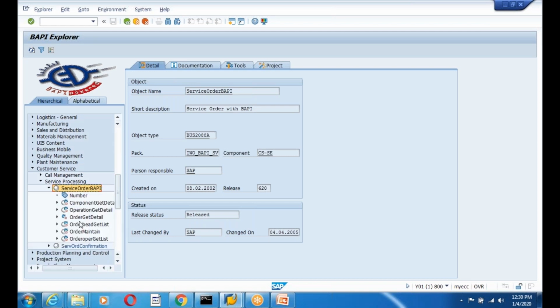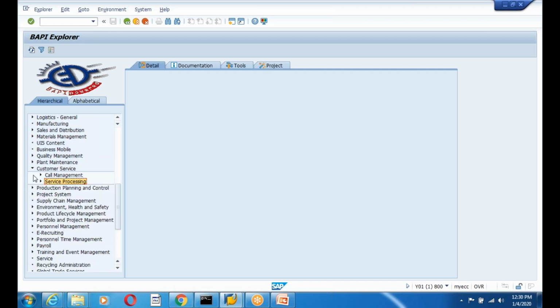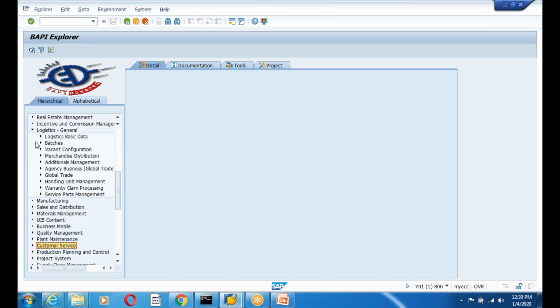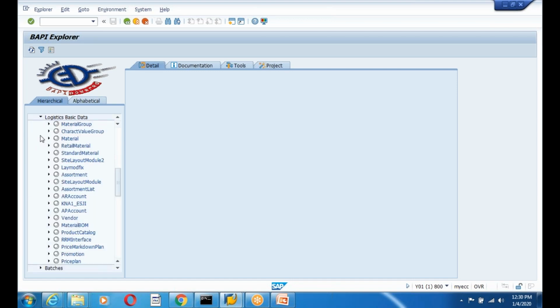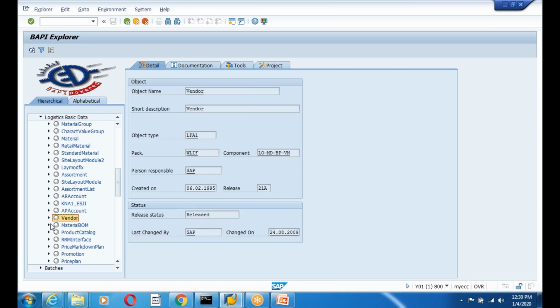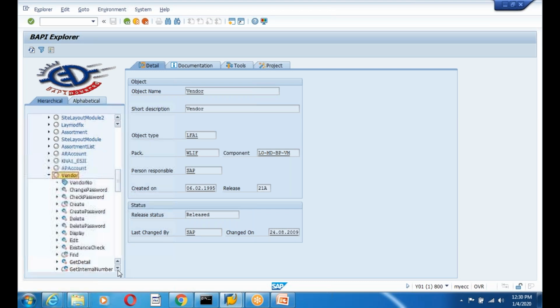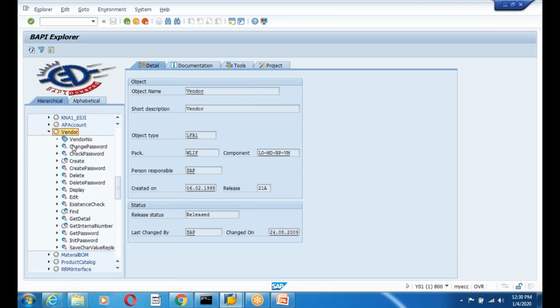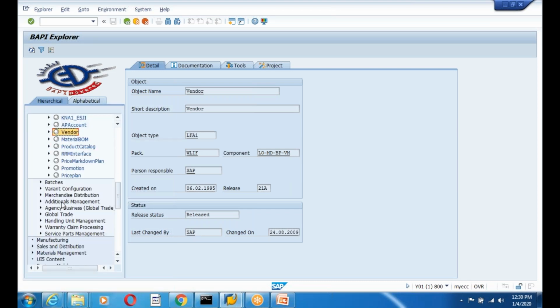Service order, see, this is the customer CS module. Then I go to logistics and general, basic data, material vendor. You can see, guys, vendor password related stuff. But for vendor there is no BAPI available.